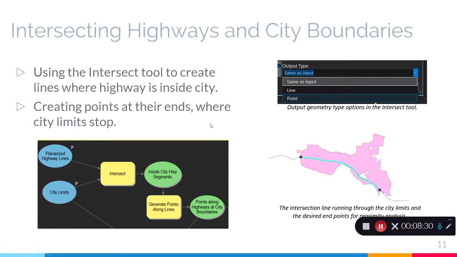And then I used generate points along lines with a parameter of 100% distance. I don't know how to explain this. Basically, it made points at the end of those intersection line segments, where the city boundary meets the highway line. And that was my point, because once the driver is inside the city limits, I'm sure there's a parking lot or just some place to pull over and get out, take a breather, rest and catch a second wind.